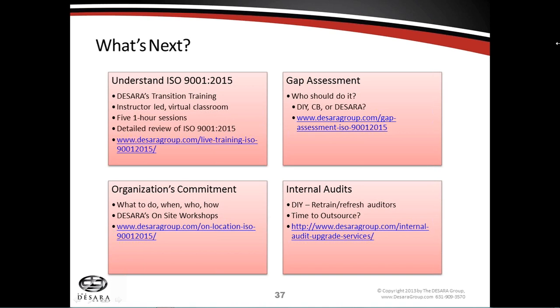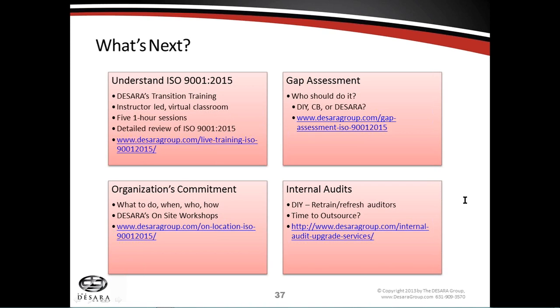Detailed review, not the cursory overview of what maps to what, like Joe just gave, but digging into what does this requirement say, what does it mean, chance to ask questions about how it applies to your organization, follow-on exercises to do your own assessment of how you apply. Those are $495 per person for that session, and group rates apply whether you have us come in or whether you sponsor a session across multiple virtual classrooms in your company.